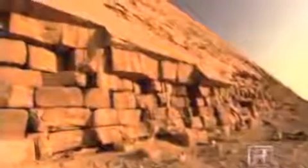The finishing off of the outer casing of the pyramids must have been a highly skilled job. You can get a pretty good feel for what that must have been like at Dashur, at the bent pyramid, where you can stand at the bottom and look straight up the smooth casing, still today maintaining that straightness. And it's like looking up a sheet of glass.